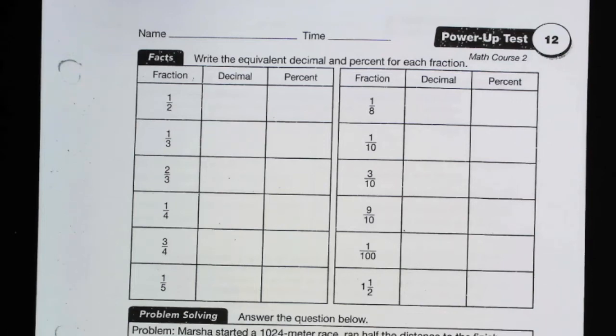Sixth grade, welcome to math test number 12. On the top, you got fraction, decimal, percent equivalents. Remember, to go from fraction to decimal, we divide top numbers in the box, bottom numbers outside the box. A couple of them are repeating, so make sure you put a line over it. To go from decimal then to percent, you slide that decimal right twice, and you have your percent sign.